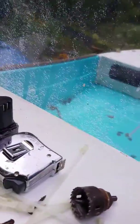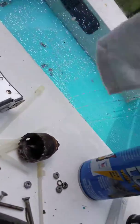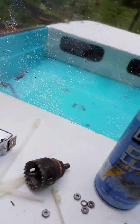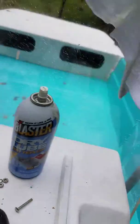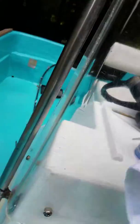Okay. Watch this. Like that. And after it sits a couple of hours, it won't be perfect, but it'll certainly be 100% better than the way it looked before. Here's before, and here's after.